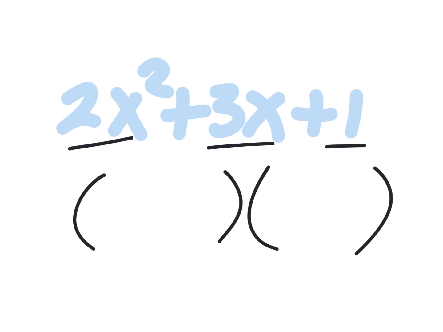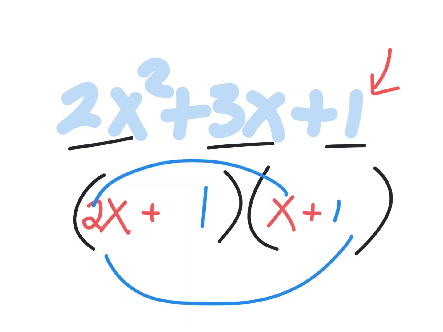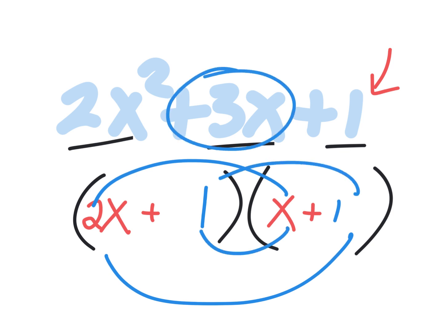So I think if you would have gotten started right, some of you could have got it, so I'm going to help. An x and an x would give you an x squared, but it wouldn't give you a 2x squared. You needed a 2x there and an x over there. These are all pluses. Makes it super simple. It has to be plus and plus. And then, my gosh, there's only one thing that multiplies to 1. It has to be a 1 and a 1. Now, how do you know that's right? First, 2x squared. Outside 2x, inside 1x makes a total of 3x. And the last is 1 times 1 is 1. It works.